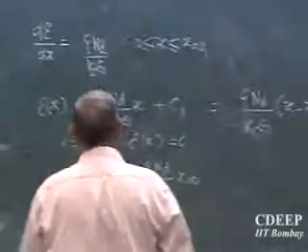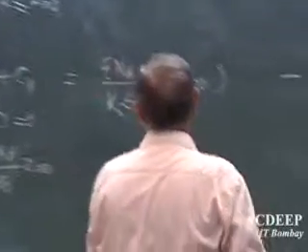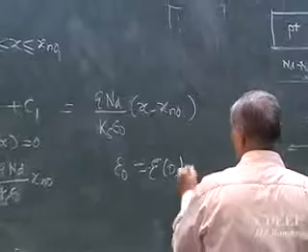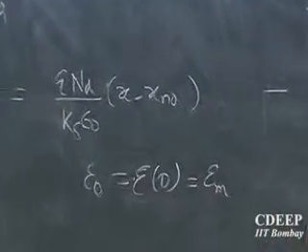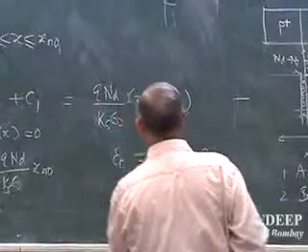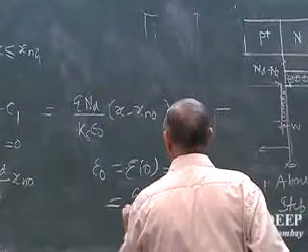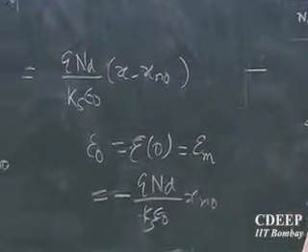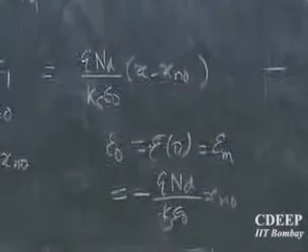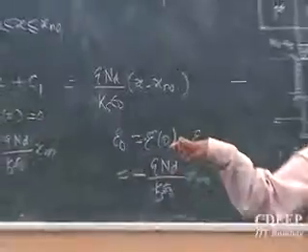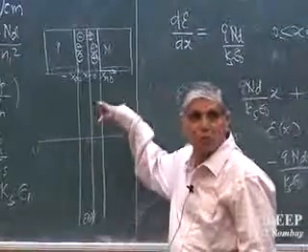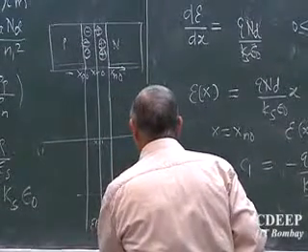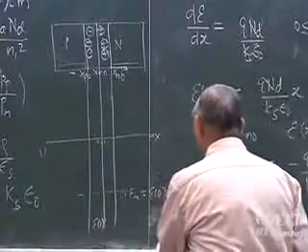If you see E(x) at x equal to 0, there is some value E0, which is nothing but E at 0. Some write EM, why do they call it EM? Maximum. Let's see why it is minus. So how much is the value of EM or E0 from here? It is minus qN_D xno by Ks epsilon 0. At x equal to 0, the electric field is minus qN_D xno by Ks epsilon 0. Is that okay? Now this value is negative, so on this figure, where should I draw this? Therefore you have seen that I had put it down. Is that correct? So this value is somewhere my EM or E0, as in the book.